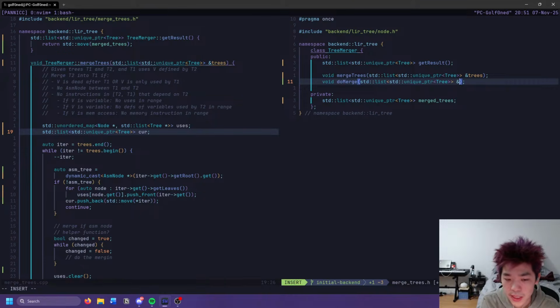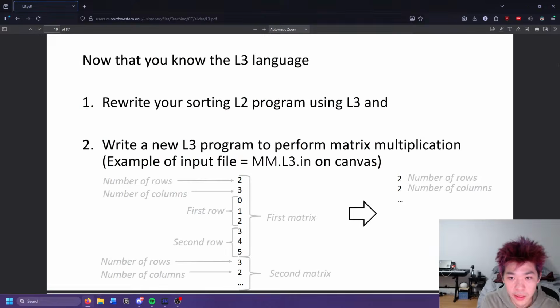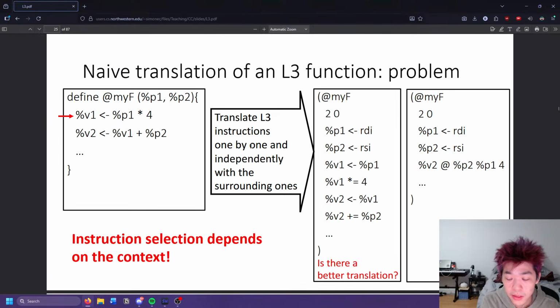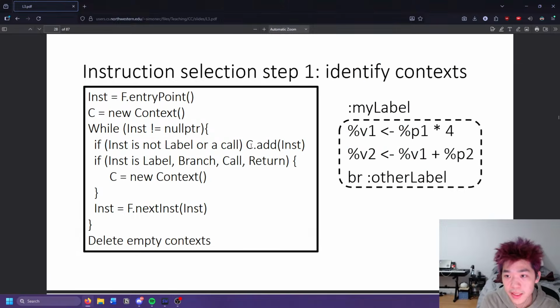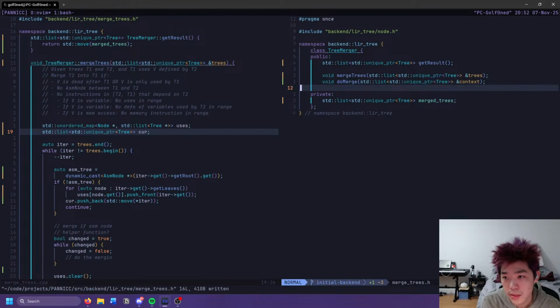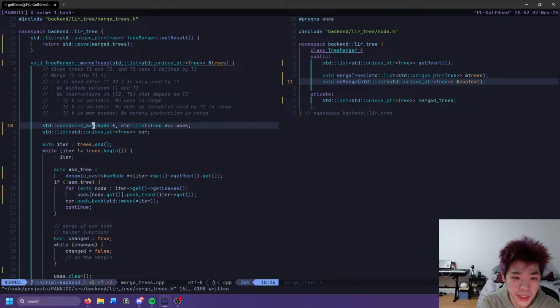We can call this a... What did the slides I looked at last time call it? Okay, let's look through this. Context. Yeah, we'll just reuse that terminology from the slides.